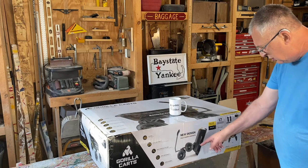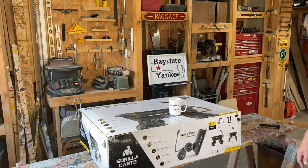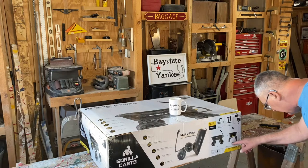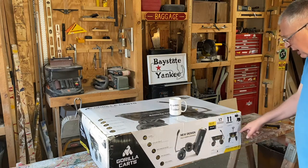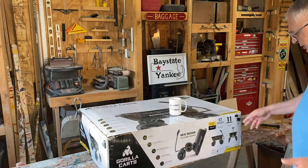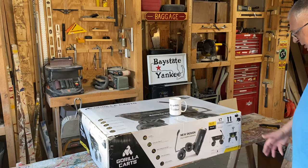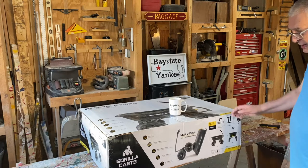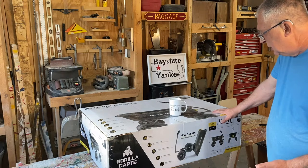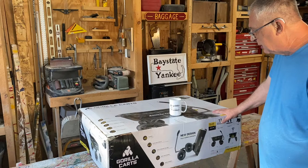The older ones don't bend up like this that much, but it's like 28.7 inches wide, and I have to put it into a shed with a 3-foot door, so I'll be able to back that thing right in there. I'm really excited about it. They say it only takes a few minutes to put this thing together. So let's get started and open this thing up and see what's going on.